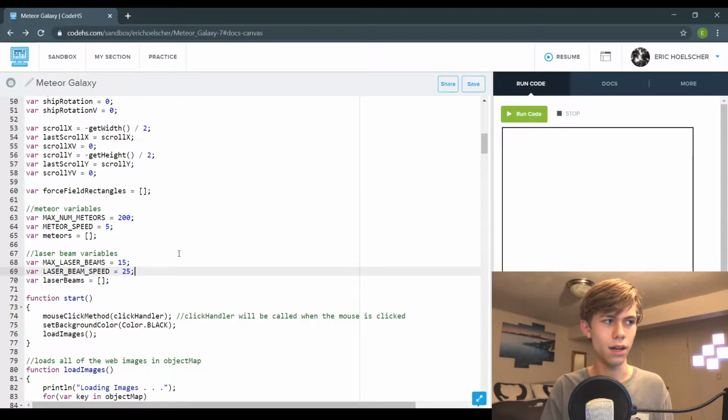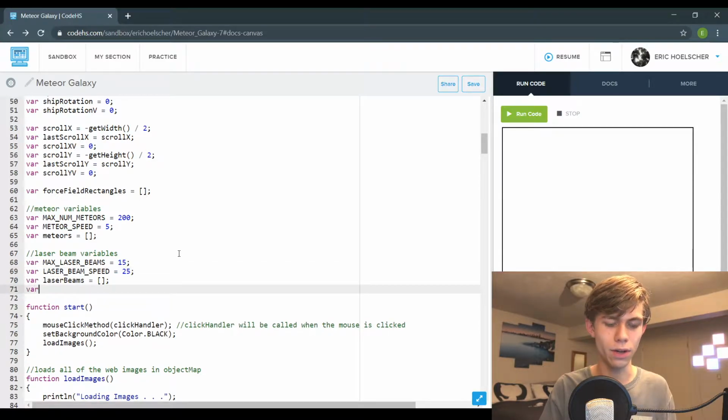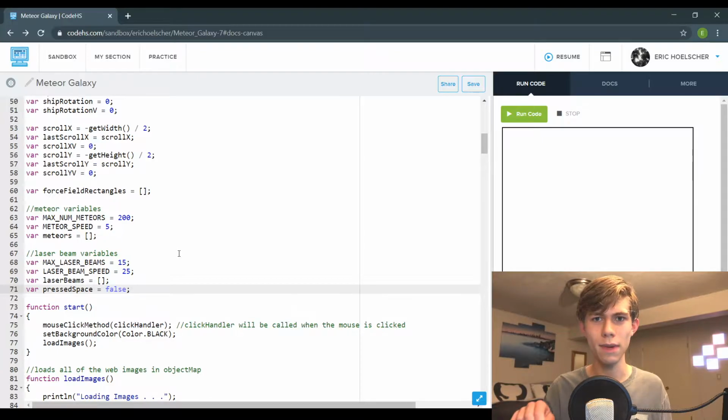And then I'm also going to add a variable called pressedSpace, and that's going to be equal to false. This variable is going to be used for when you press space, it'll equal true, and so then it won't call the code to create another laser beam until it's false, just so that when you hold down on the space bar, it won't just fire a ton of laser beams super fast.